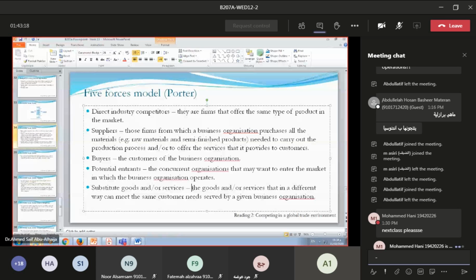Suppose, guys, substitute. Suppose you are hungry, and Ammar said, I am thinking of pizza. Then I told him, Ammar, pizza, man, you are hungry and pizza. You know what? There is also madghoot. Now, pizza and madghoot are different, right? But at the end, it's food. So if you are hungry, you may have pizza or you may have madghoot. They are different items, totally different, a food but with different ingredients. So that's the substitute.